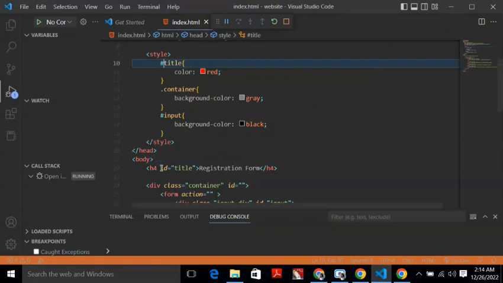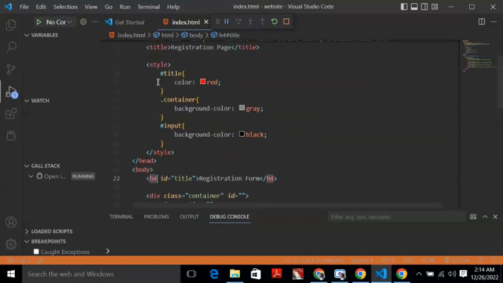Remember, when you are using ID, the selector is hash. When you're using class, the selector is dot. When you are using the element itself, you just call the element name. Okay, these are the three ways we'll be using in this video to select elements.